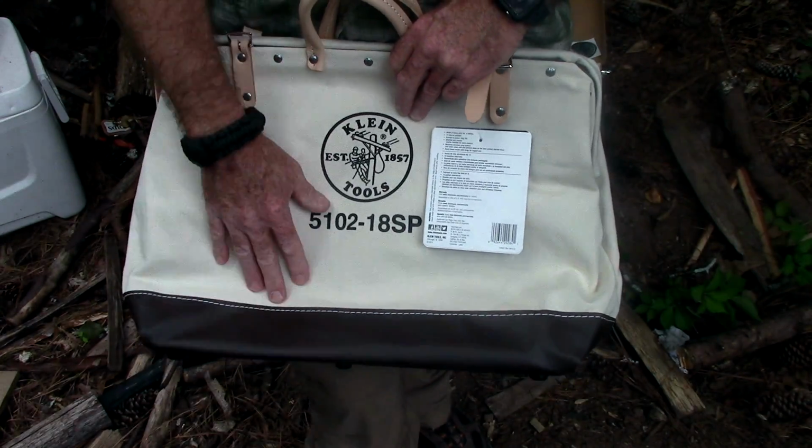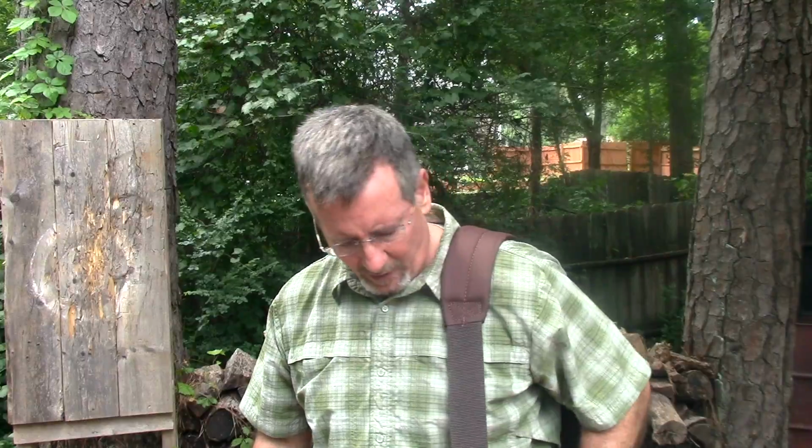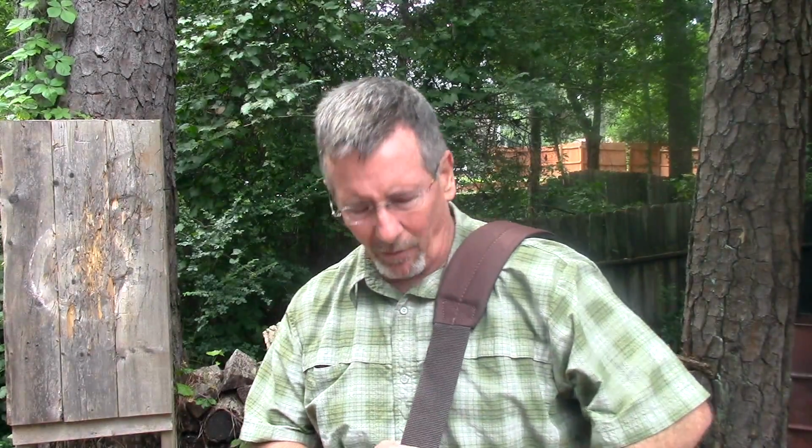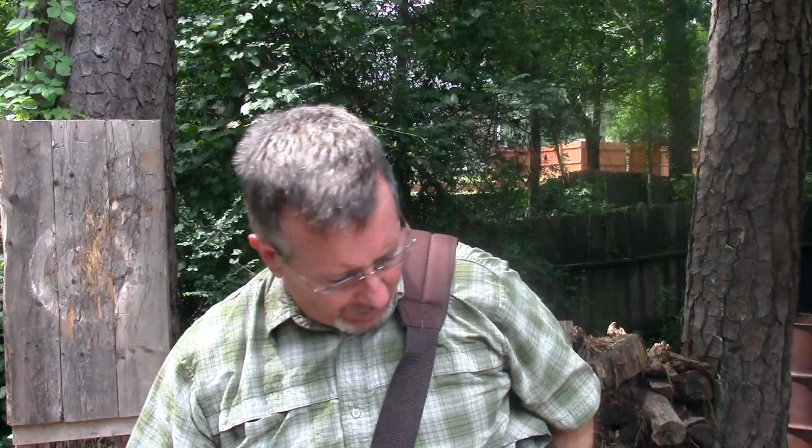So let me just show you some of the different ways that come to my mind to use these bags. Okay, so here I have the backpack. By the way, this shoulder strap is very comfortable. It's got a little bit of this grippy stuff here to keep it from sliding off your shoulder, which is always a pain in the neck if you're carrying multiple bags, going to a hotel or whatever. This thing does not slip around. It's very comfortable. It's molded, one of those ergonomically molded shoulder straps. It also adjusts on both ends so you can keep this thing centered up properly. That's just a little bonus tip for you there.